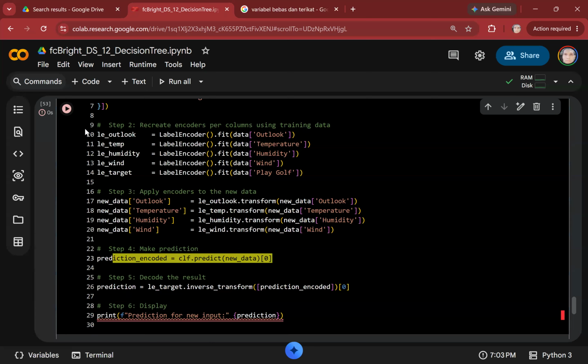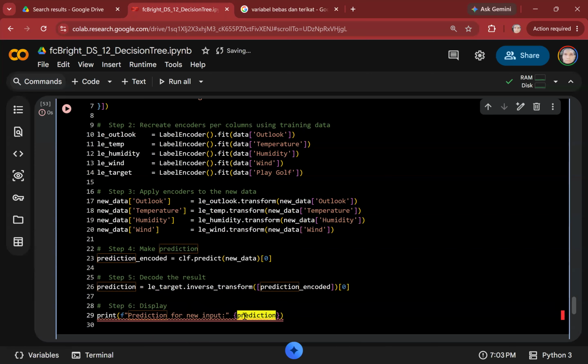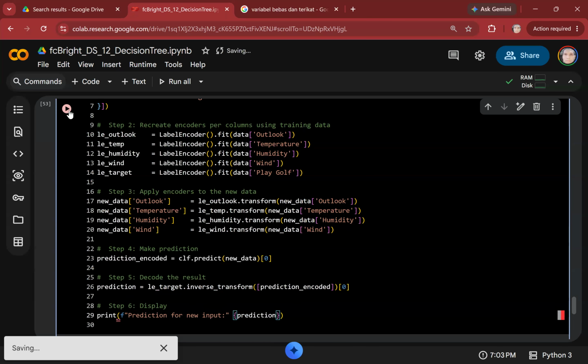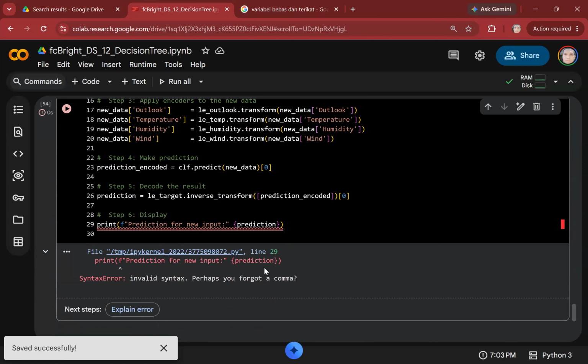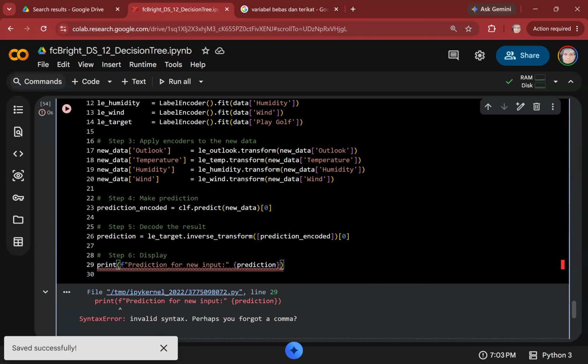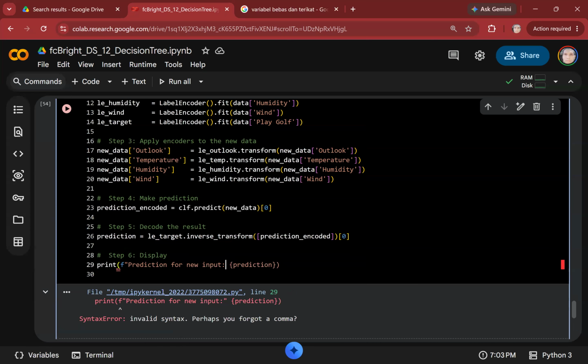Okay, so let's run. Wow, something is wrong here. Prediction for the prediction. Comma. Oh yeah, this one should be print f.